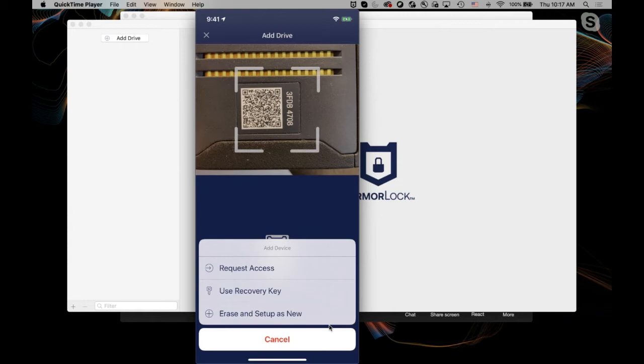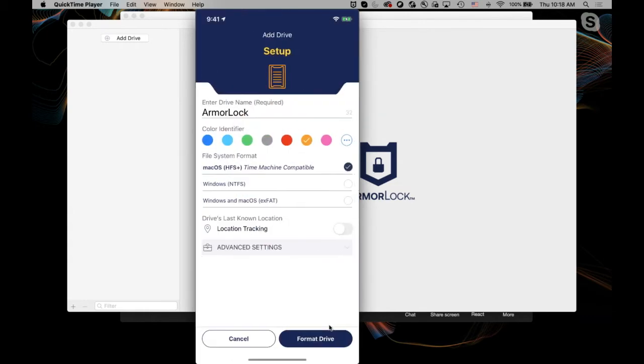Upon setup, we're going to do erase and setup as new. The reason it says erase can be a little bit tricky, but erase and setup as new is so that if you found this drive, let's just say I left it at the airport and you found it and you don't have access to it, and you download the app and want to gain access to the drive, you have to erase it. That helps me know that if you found my drive, you can't access the content on it. Great. So I'll click erase and setup as new.